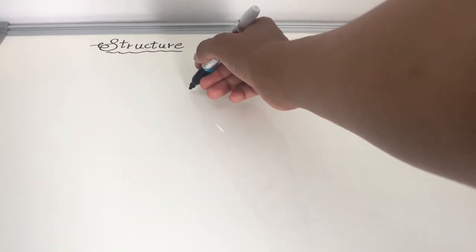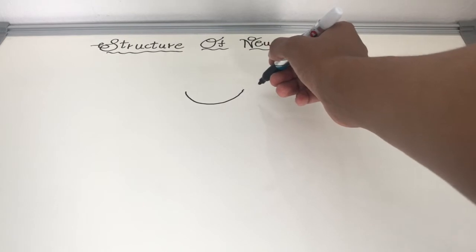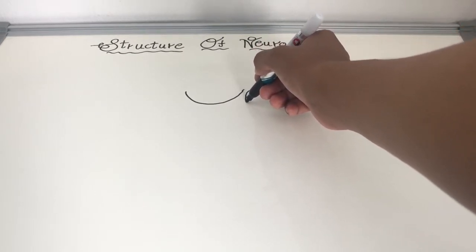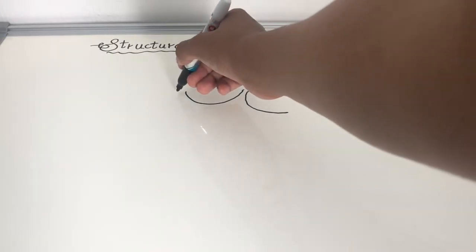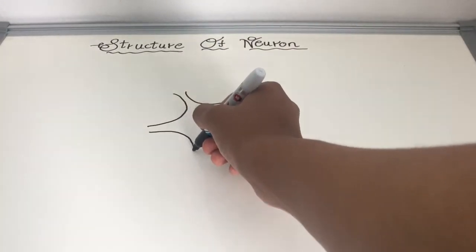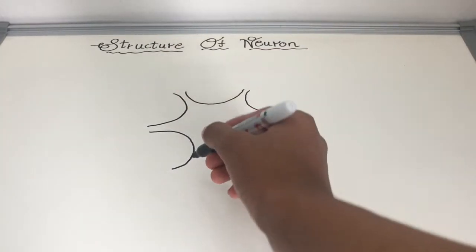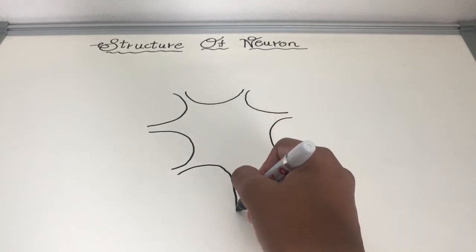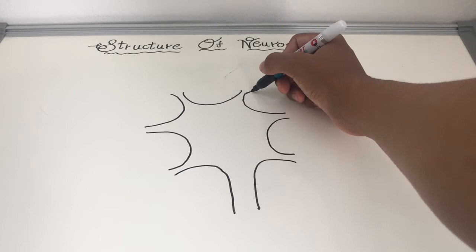So the first thing you will do is you will draw a U-shaped structure like this. You have to ensure that there is a kind of symmetry in the way you're drawing the neuron. So you draw another U-shaped structure. Keep the constriction very small. Now you can see as I have maintained this symmetry in all of the dendrites, and here the axon will start. So this is the basic, and here we will draw the dendrites.